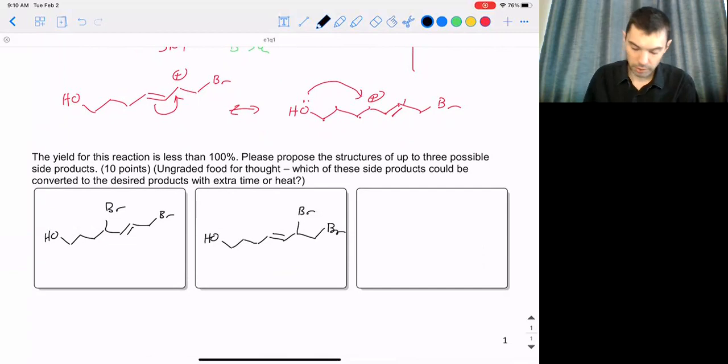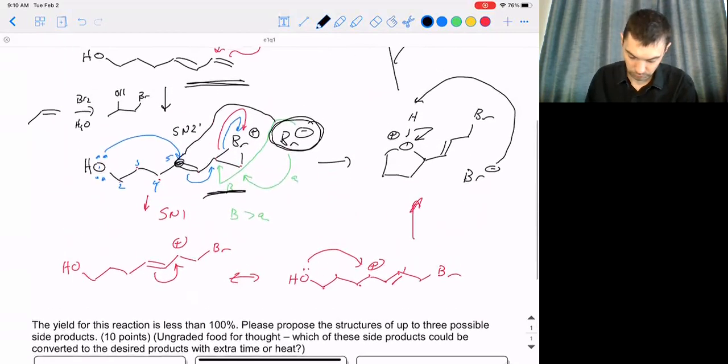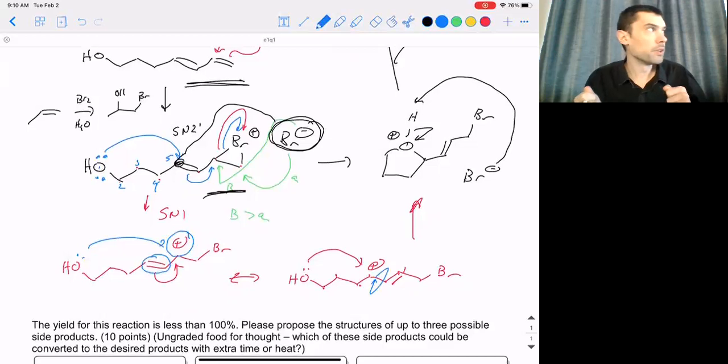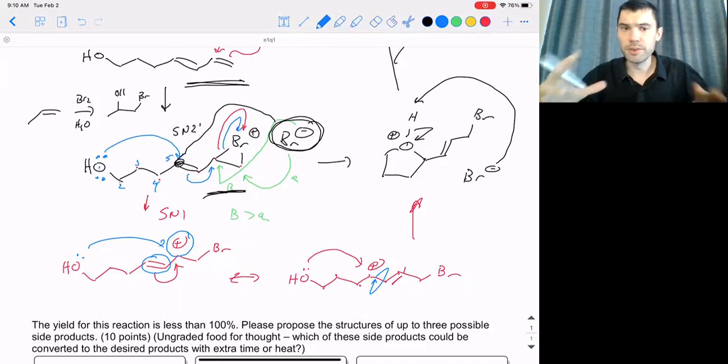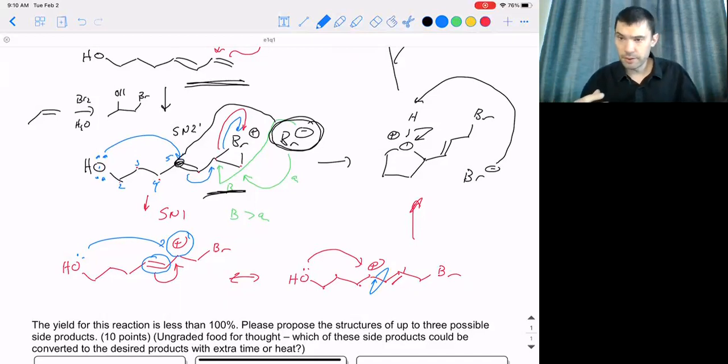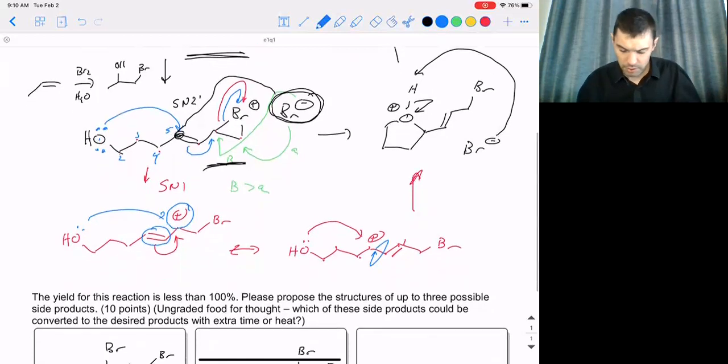And then let's see here. What else could we imagine going on? Well, we have a carbocation down here. And that carbocation could, I guess, be attacked by this alcohol. Now, that would be a little weird because there's a trans double bond there. But in the resonance structure over here, there is a single bond there. And of course, the resonance structure isn't going between double bond, single bond, double bond, single bond. The molecule overall exists as having a partial pi bond there. And that partial pi bond has a lower barrier to rotation than a double bond would. Higher than single, lower than double. And so we could imagine that flipping over.